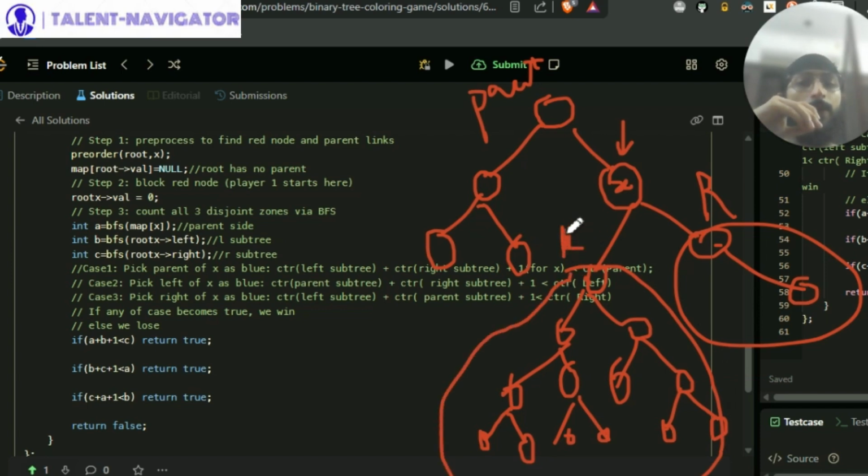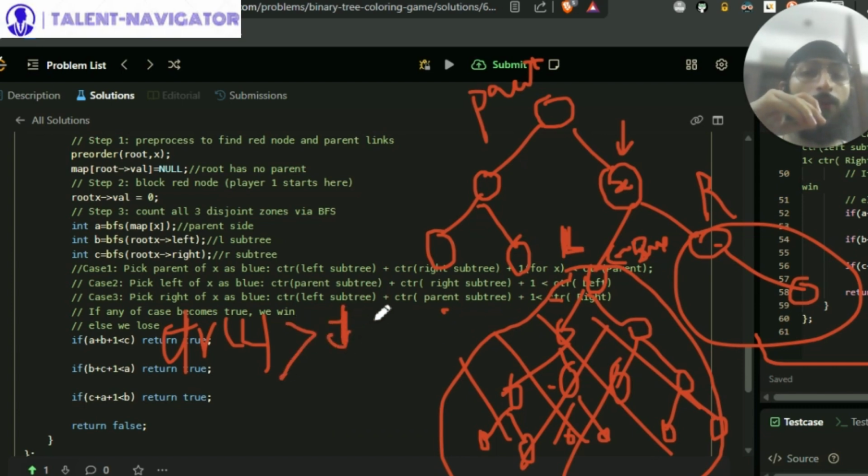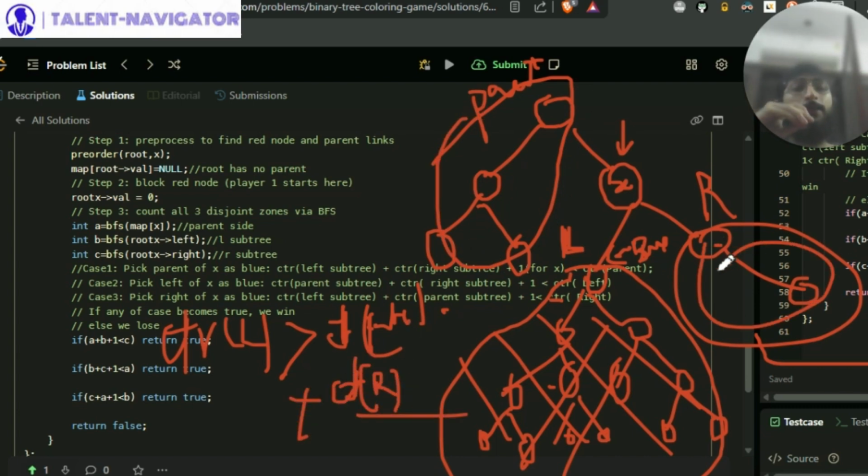So we are checking, if we have marked the left of x as blue, then it is evident that this whole subtree, which contains many more nodes than the remaining parts, has a counter of left greater than counter of the parent, that is the number of nodes falling in this part, plus the number of nodes falling in the right subtree, plus the 1 that is for this x value.